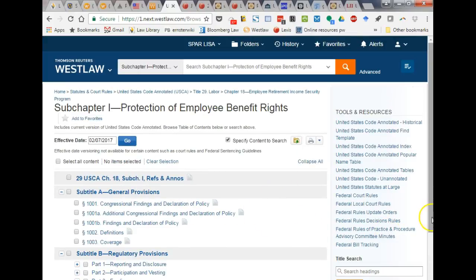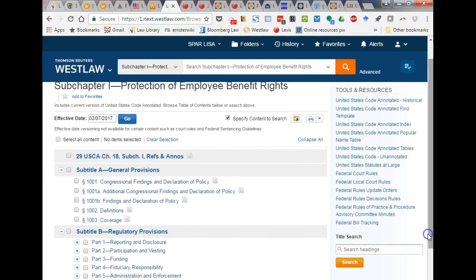And if I didn't already know, the advantage of doing this is that here early on in subtitle A, not even our subtitle, I find that very useful definitions section. Remember, we saw that in the public law back as it existed in 1974. I want to see how it exists today. And sure enough, in section 1002, here it is.